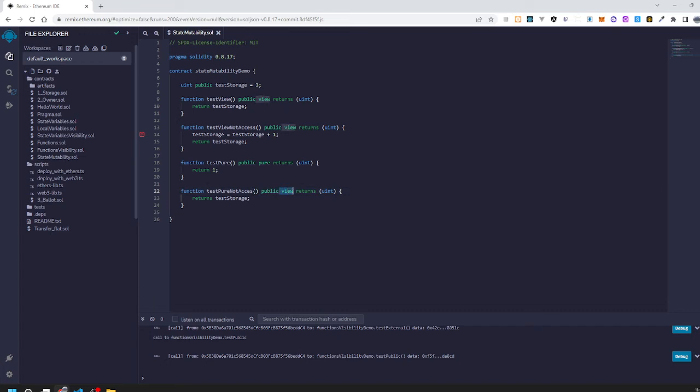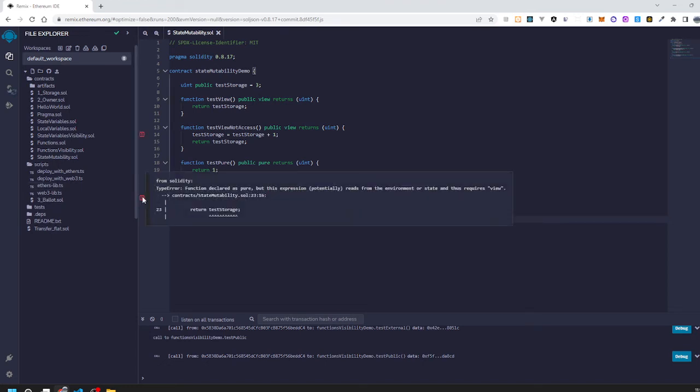Sorry, we have to make it pure. Now you can see the error here: function declared as pure, but this expression potentially reads from the environment or state and thus requires view.